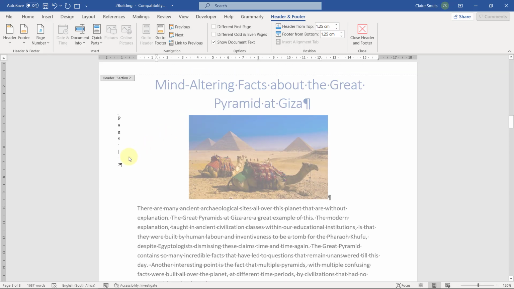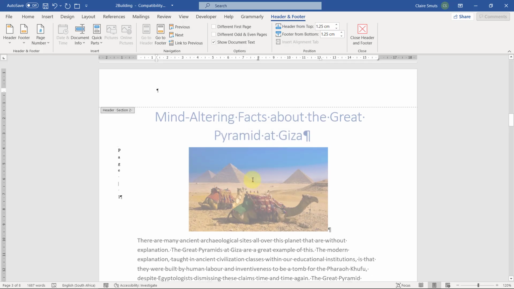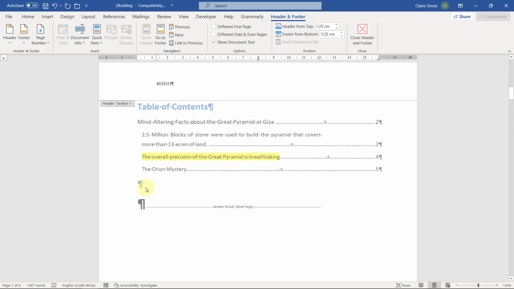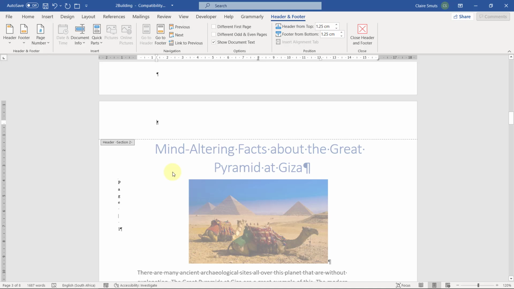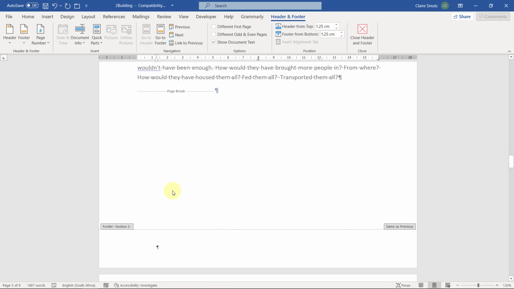Now I need to change this to page 1. So I'm going to choose page number over here. So I'm in the header and footer tools, format page numbers, and I'm going to choose start at 1. And because this is a different section, it will actually start at 1. Now it actually didn't insert in the first section. Right, so just inserted in section 2 and it started in this section by 1, 2, there you go, 3.